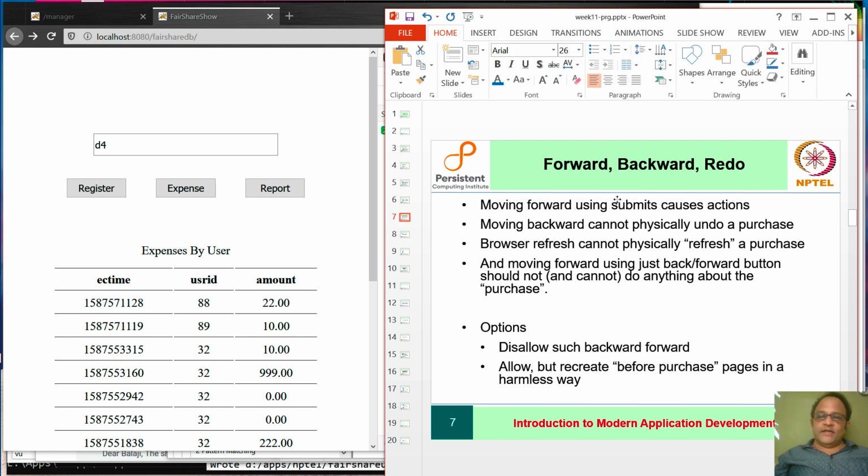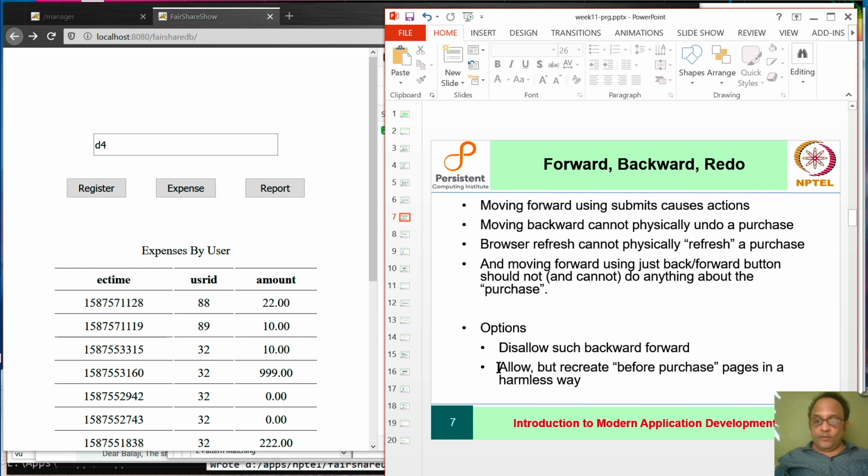So if that's the case, and if there is a disconnect between the browser and real life unreversible activities, then what should we do? Our two options are completely disallow such a thing. To a degree, it can make sense. A cleverer design allows it, but recreates the before purchase pages in a way that makes it very, very clear that whatever else you do on the page, the best that will happen is you will in effect go forward.